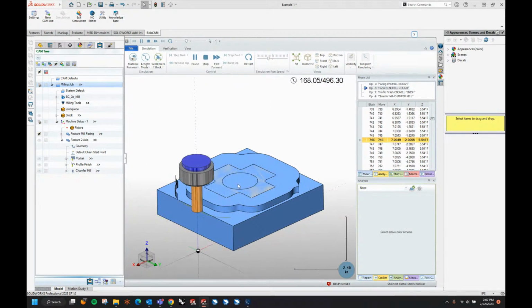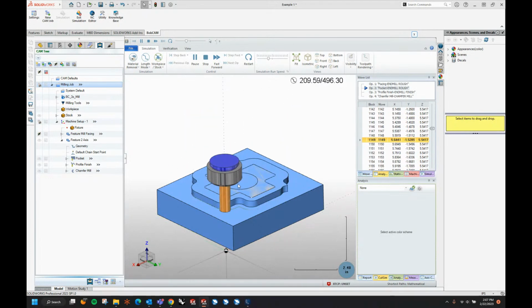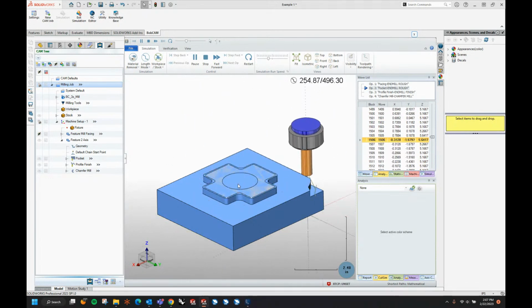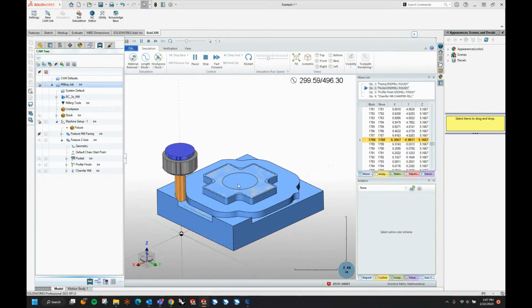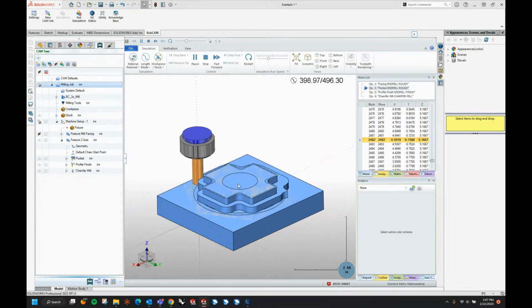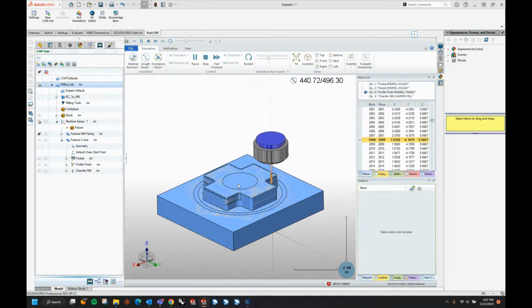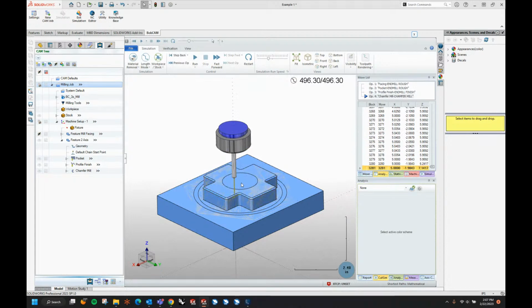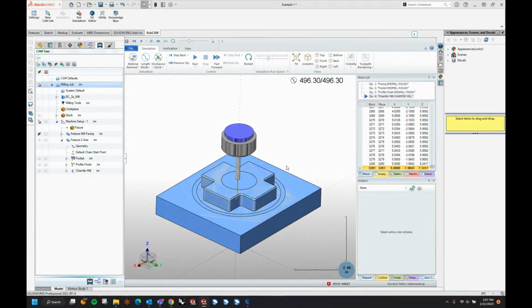There's that 5/8 tool going in and pocketing all that out. All right, so that's a good start to it.